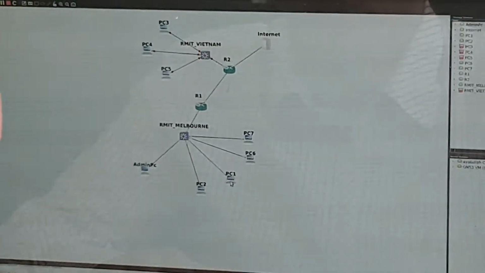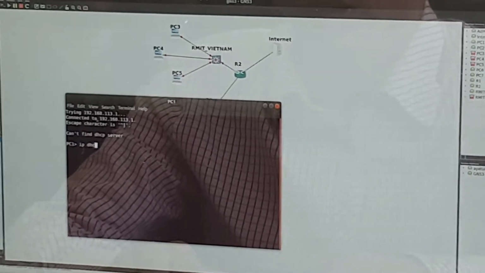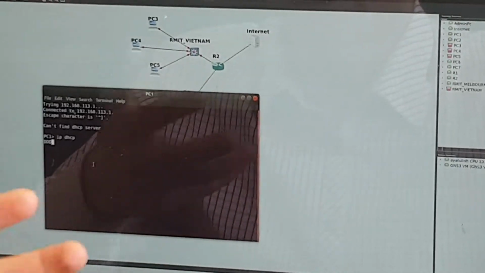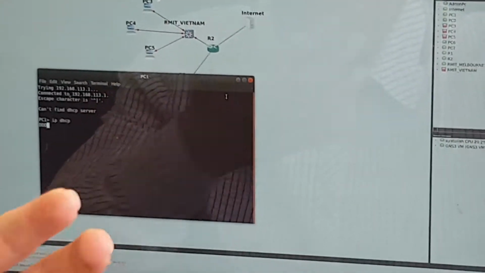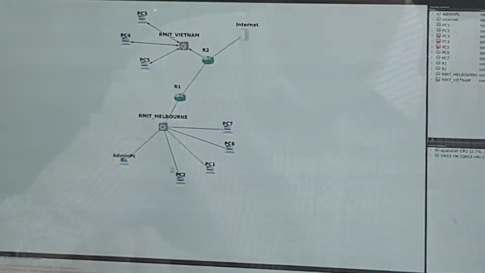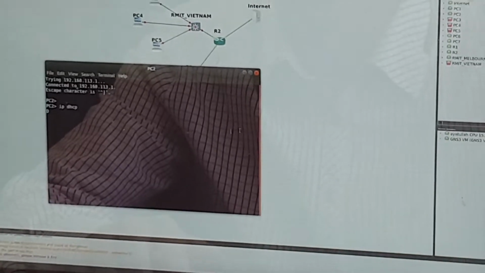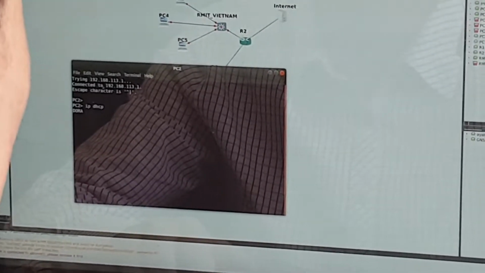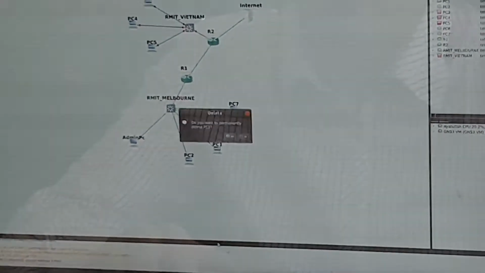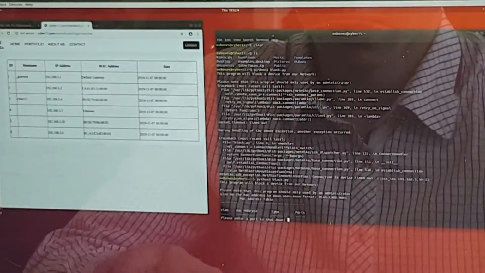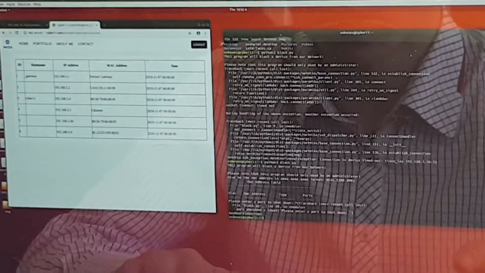We're going to get a new IP address from the server. That PC3 wasn't working, so let me remove it. I won't run the script again, but I'll just run the blocking script again because that interface that we ran didn't work properly.